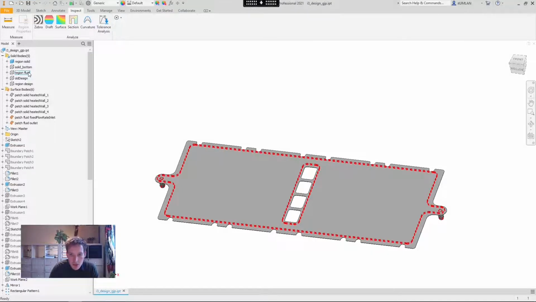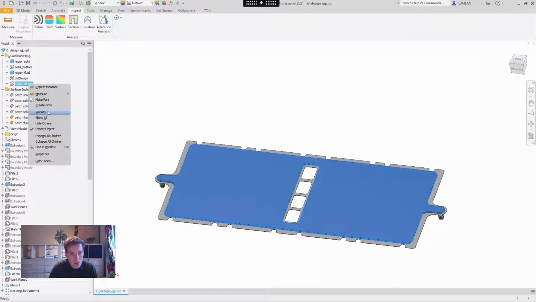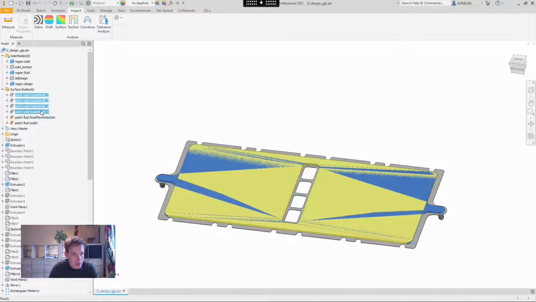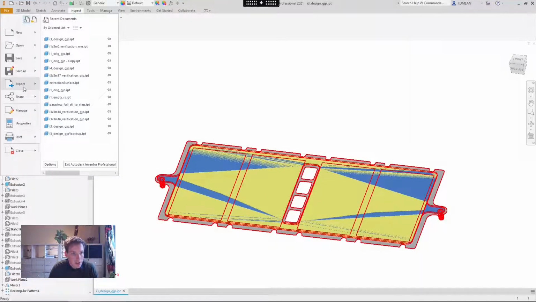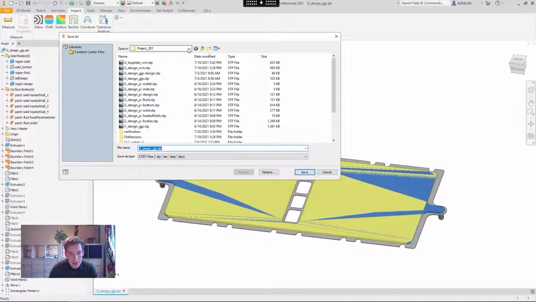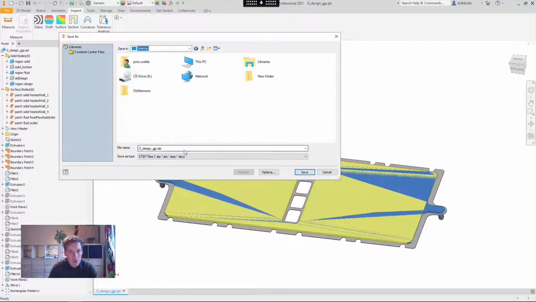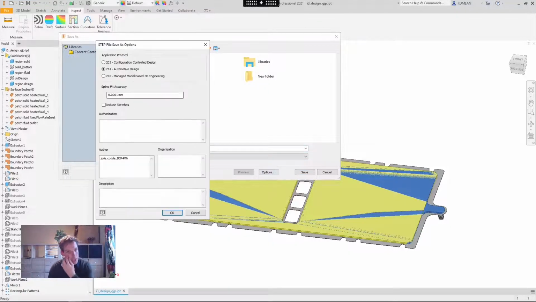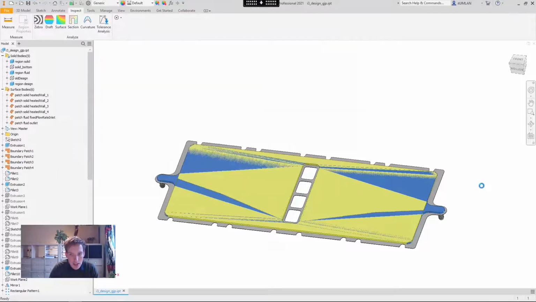In most of the CAD programs, that's the same. You just make the parts that you want to export visible, as well as the surfaces. You go to export as a CAD format. Let's save it at the desktop and give it the name webinar. And what you need to check is that you use the right protocol to save your step file, which is 214 automotive design. You simply save it, and the CAD file is exported in a step format, and the step format can be used to be uploaded in Diabatix ColdStream.